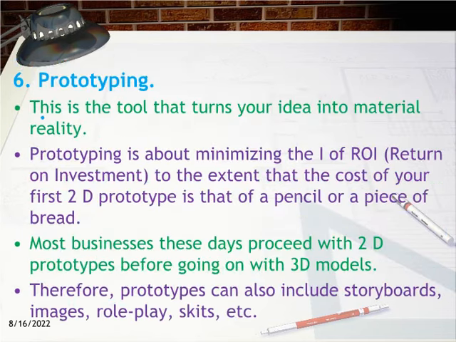6. Prototyping. This is the tool that turns your idea into material reality. Prototyping is about minimizing the I of ROI, return on investment, to the extent that the cost of your first 2D prototype is that of a pencil or a piece of bread. Most businesses these days proceed with 2D prototypes before going on with 3D models. Therefore, prototypes can also include storyboards, images, role-play, skits, etc.